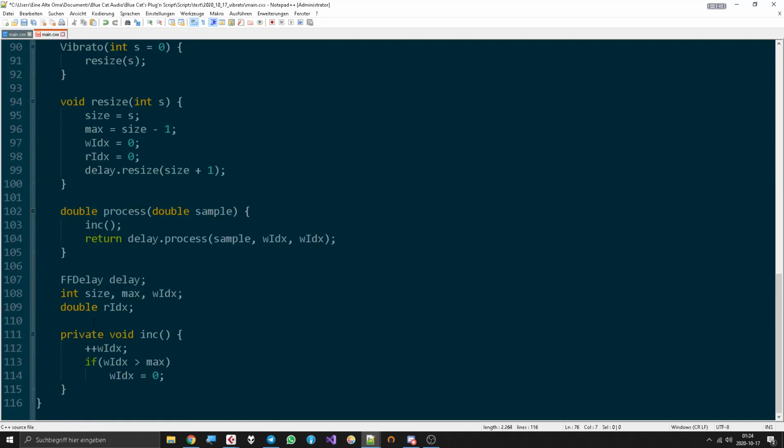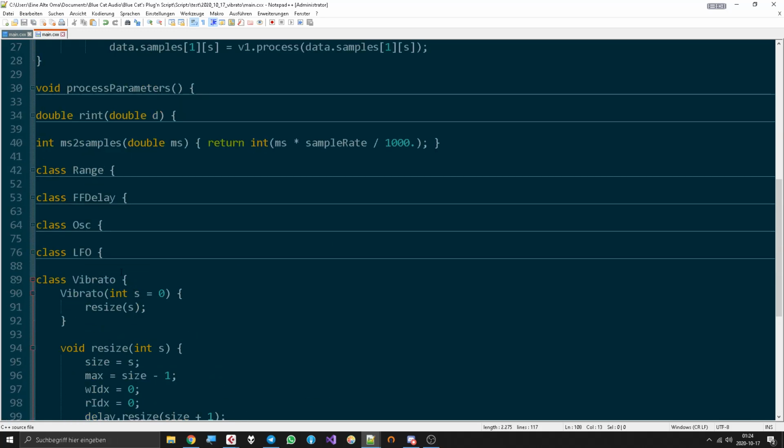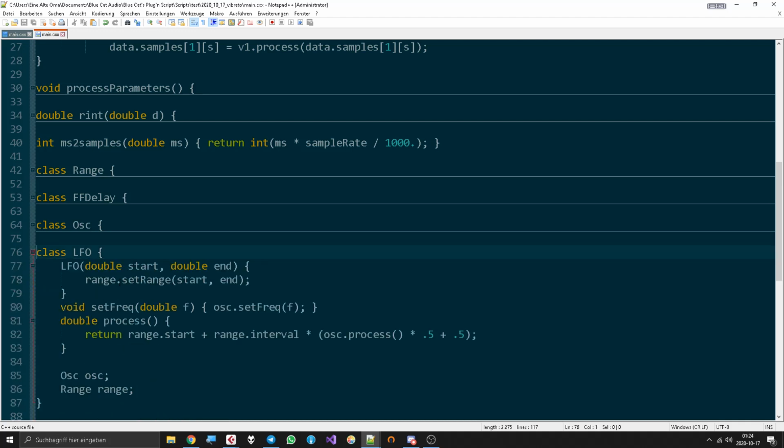So we can put an LFO in here. And what were the things that we have to do for the LFO? We have to set a range. Of course, we didn't do that again. So let's also in here just set something like this.